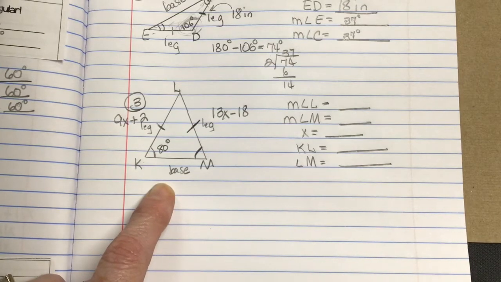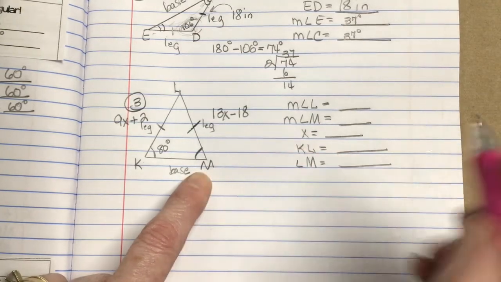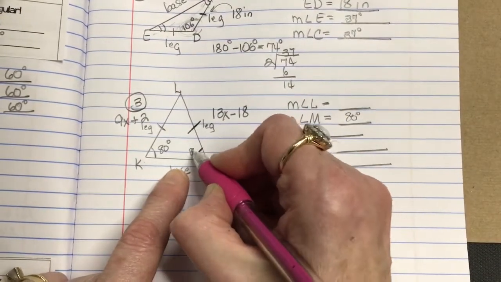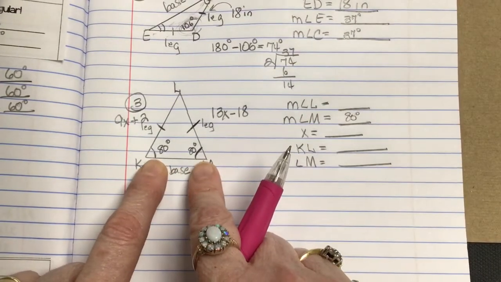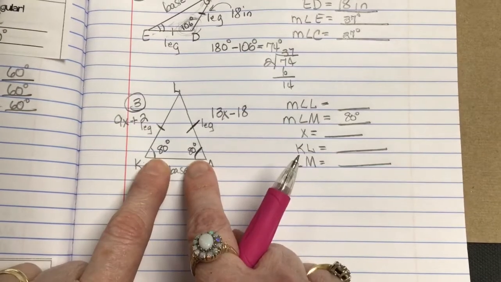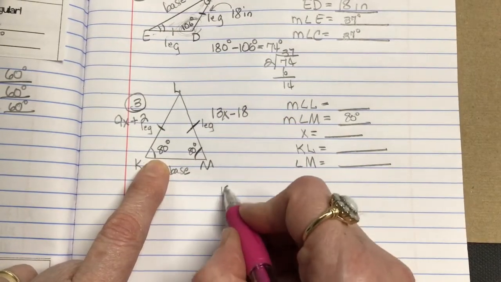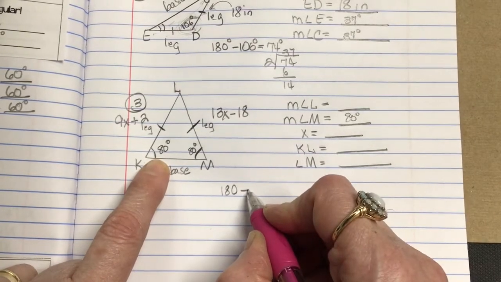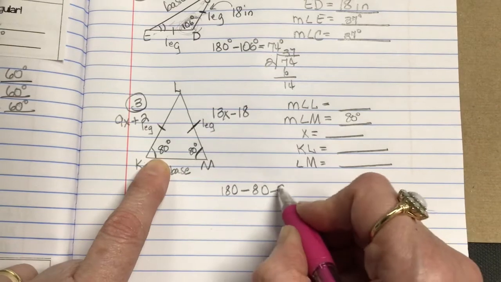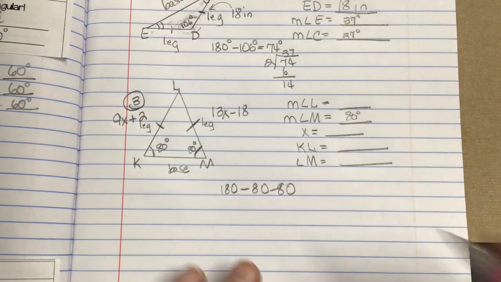That's your easiest. Angle M, it's going to be what? It's going to be 80 degrees also, and I'm going to label it that way. I like that. I'm a visual person. I like my picture, and so I know if these two are the same, the angles across from them are the same. Now, how can I get L? Well, you can add them together, or you can do it like that, or do minus 160 if you want to do it that way.